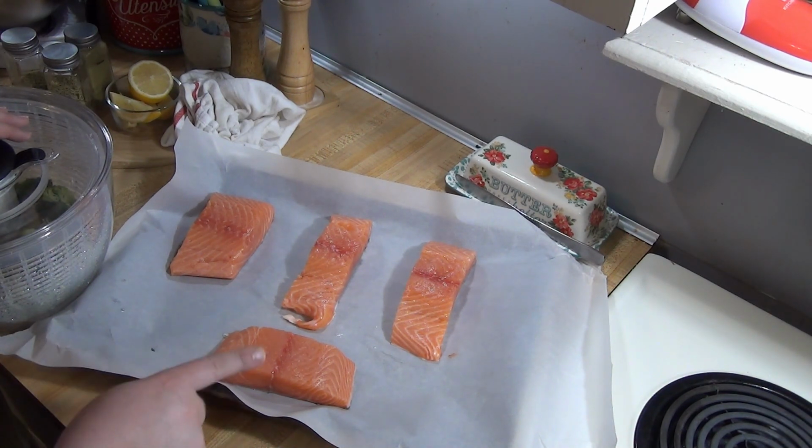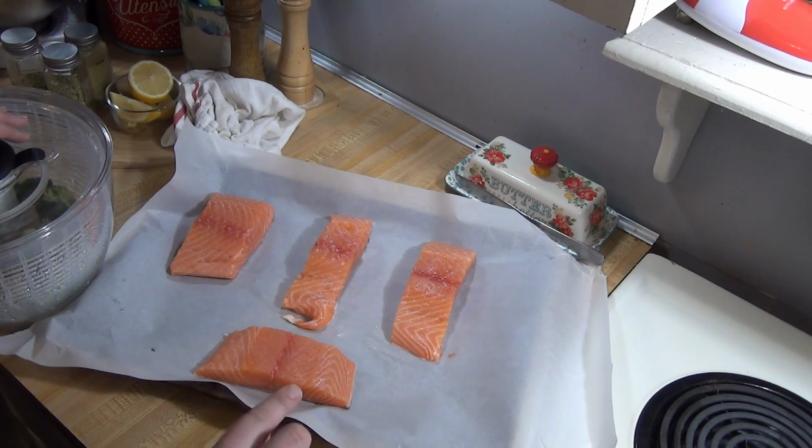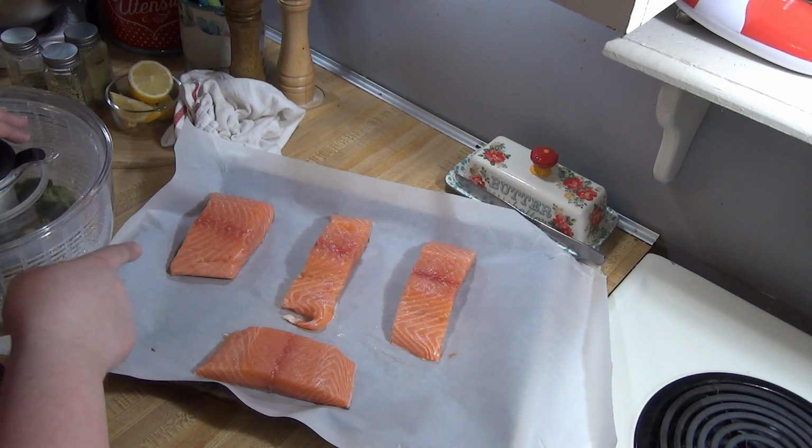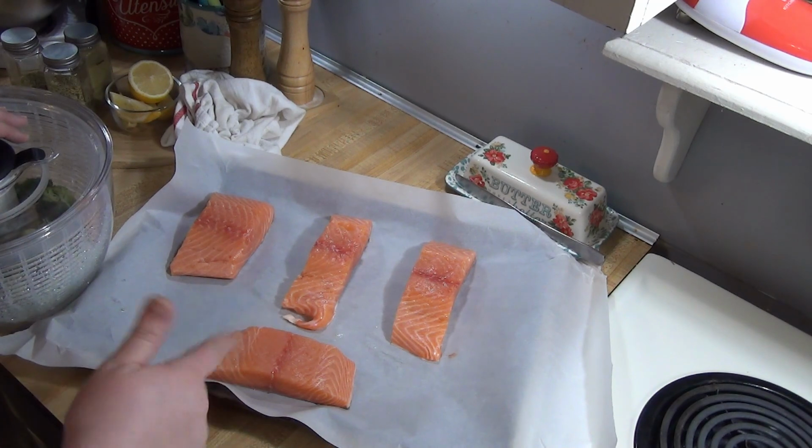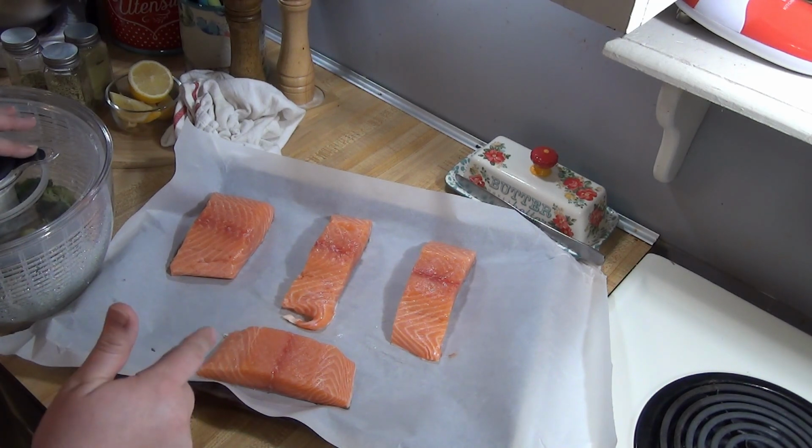But I've got that on here, and there was a little bit left over, but it was really thin, so I just put that back in the fridge, and I will cook that in the air fryer tomorrow for myself for lunch. So one of these will be for Andy, one of these will be for me. The kids will split one, and then Andy will have one tomorrow for lunch to take to work.